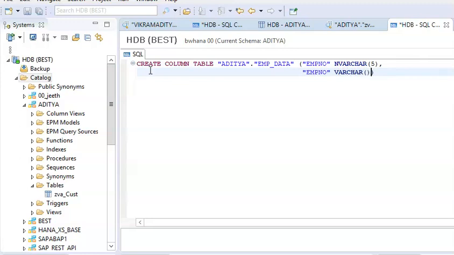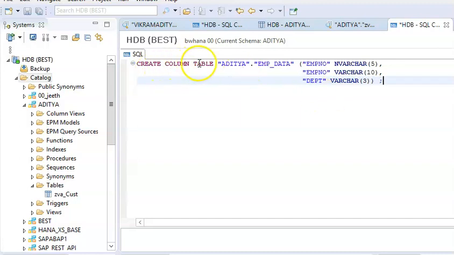Varchar is also an acceptable data type. Fine. And at the last, you can also add department. I'll go for DEPT, varchar again, length is something like 3. That's it, and semicolon. Now this is what we'll be doing for creation of a table.